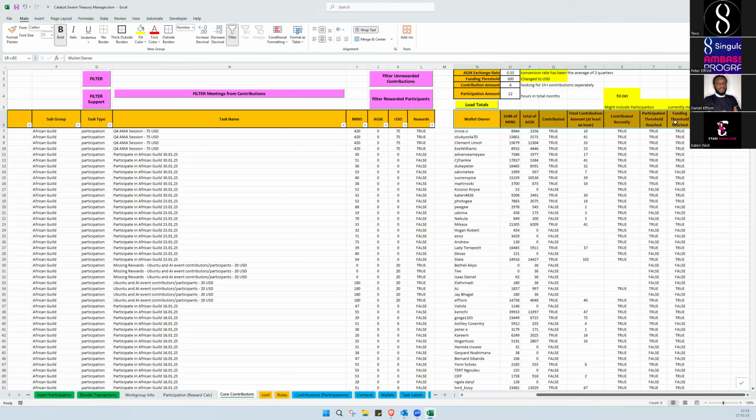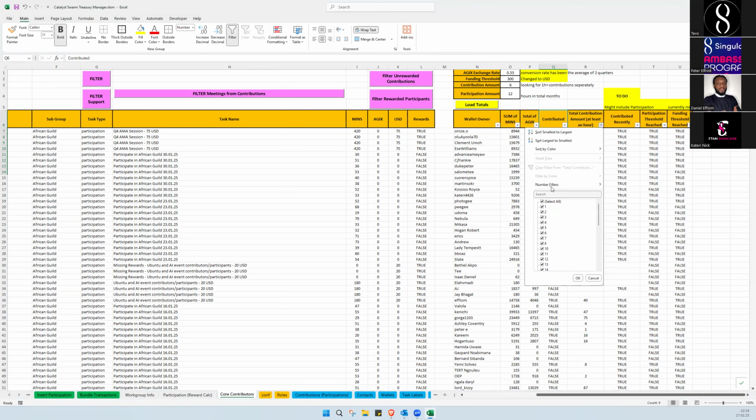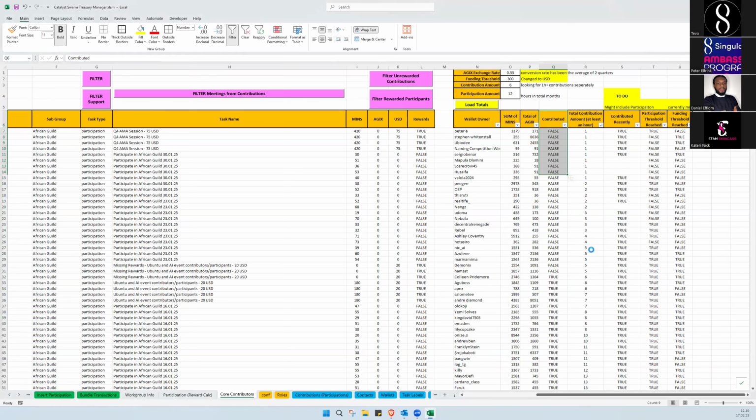But yeah, that's the output we can see. If we look at the result as it is right now, the way it works is that the contributed column says the person has contributed in the last 3 months. That was one of the requirements. Then the total contribution amount assumes that it has to be more than 6. Everybody who is below that number is discounted as not a contributor.